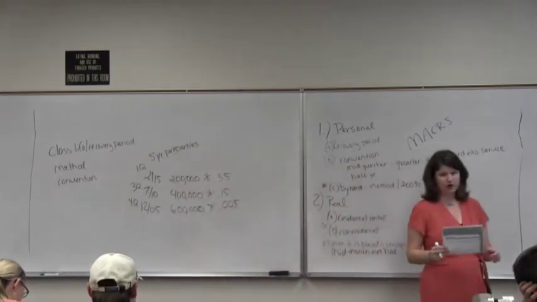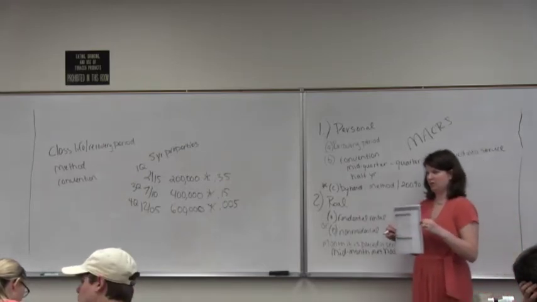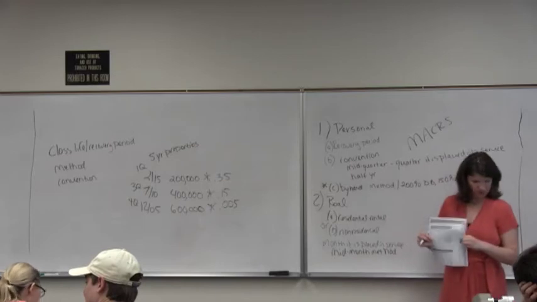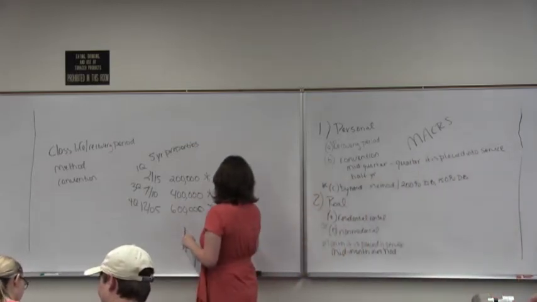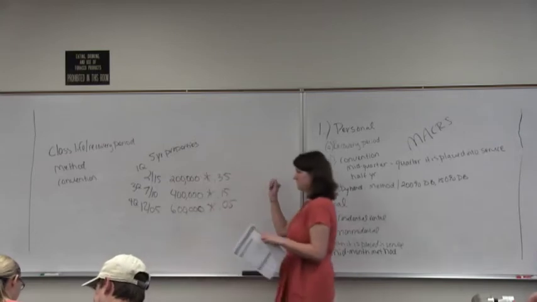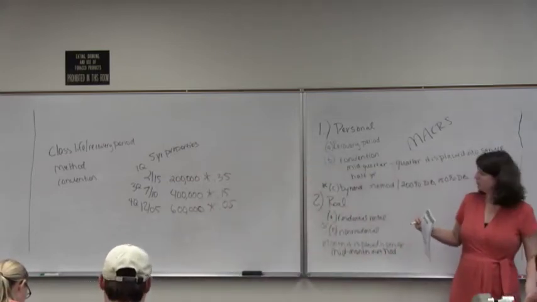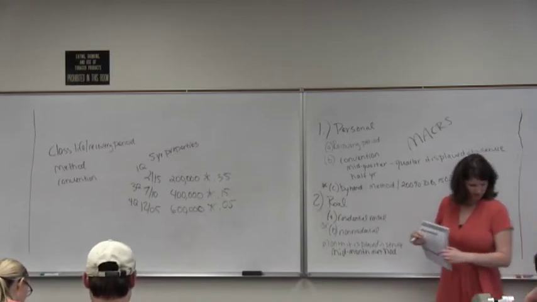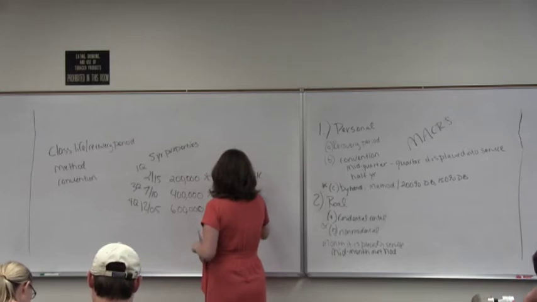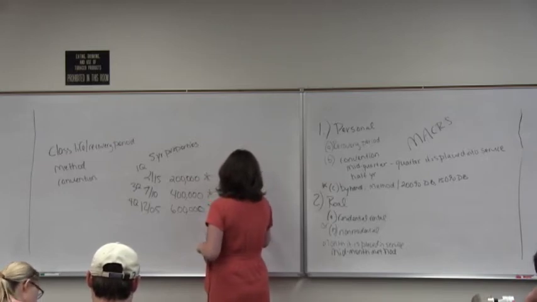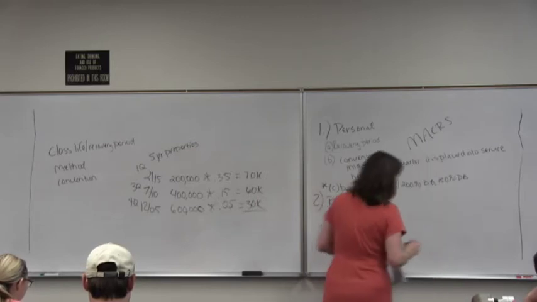Does everyone see where John's getting these numbers? Yes. Why is it 0.005? Oh, you're right. Sorry. 0.05. Move the decimal point 2 places, not 3. So that equals $70,000, $60,000, and $30,000. So total depreciation for the year is $160,000.